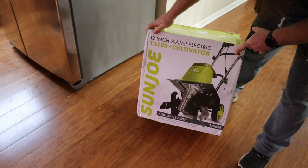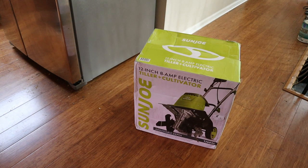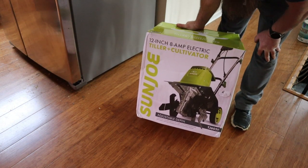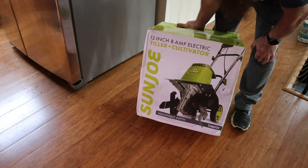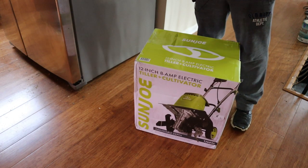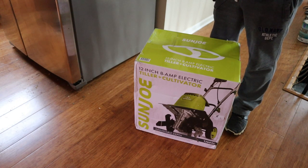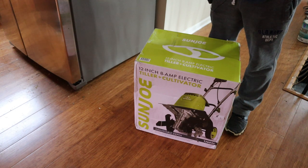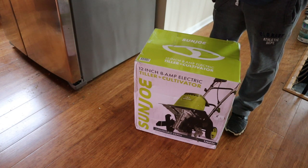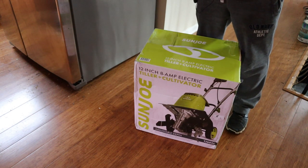I got this off Amazon. My raised beds have a lot of weeds in them this year, and really it's my own fault. Something they don't tell you when you build raised beds is that pretty much every year you have them, you have to top them off with soil. When you have that huge expense of building the raised bed up front and you put all that compost matter in, that compost breaks down and basically vanishes over time.